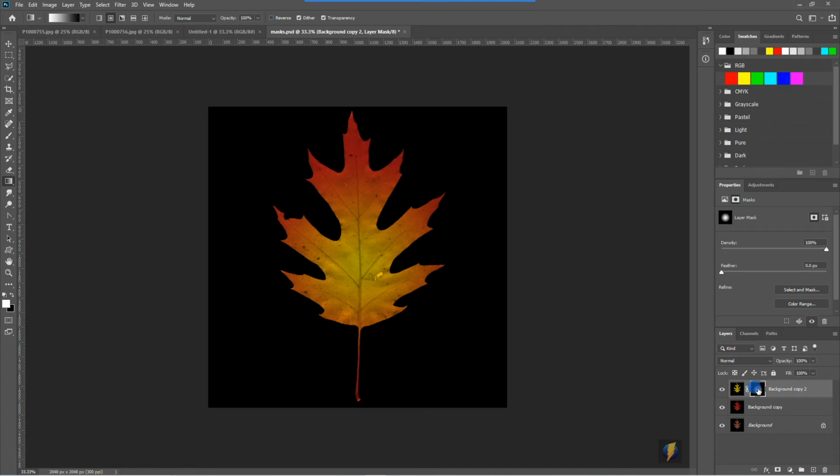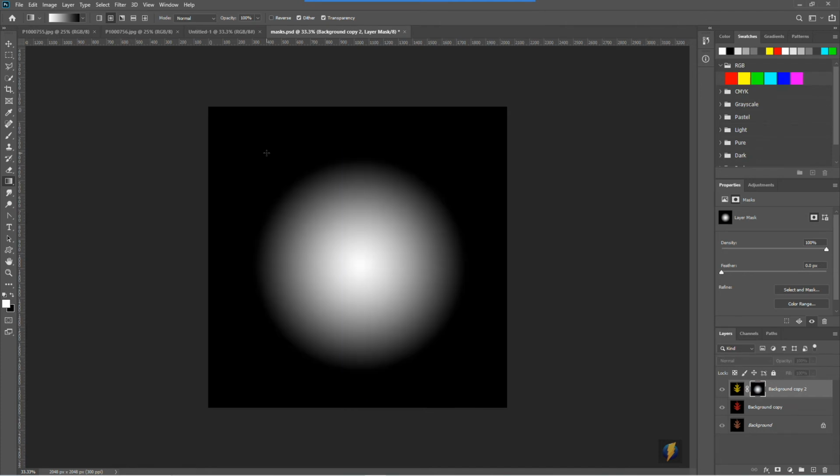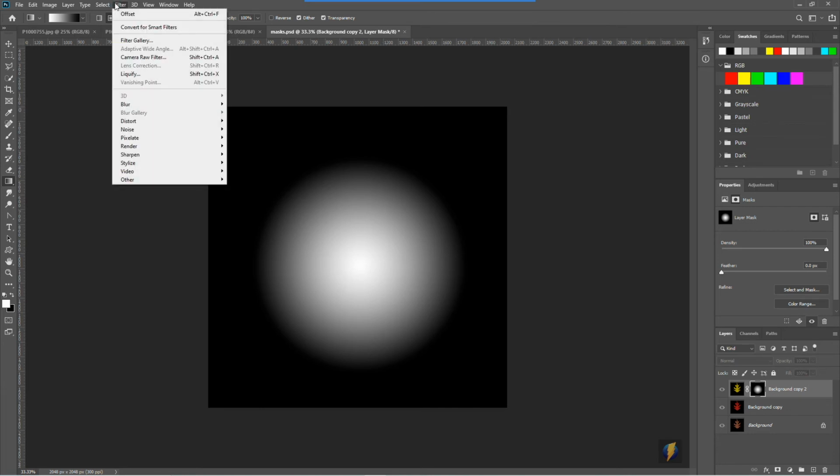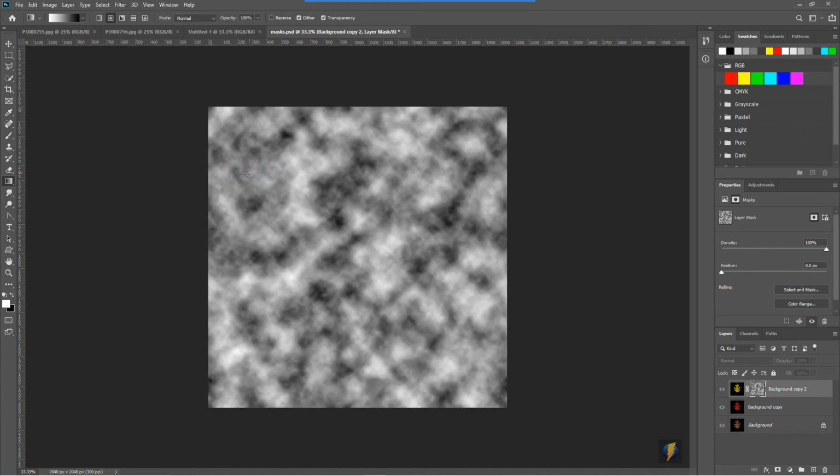In fact, there's a lot of different things that we can do on our masks. I'm going to do one of these render clouds on it. Let's see what that looks like.